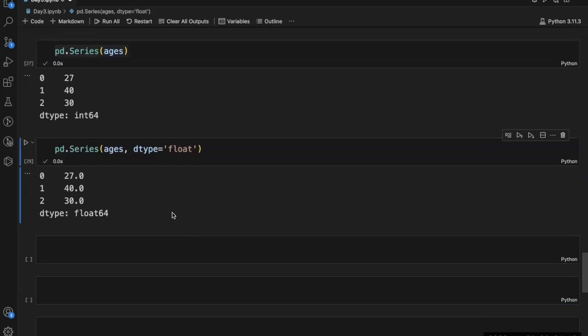Thanks, Varun. Now I have asked it to take float values, so it gives me the data type float.